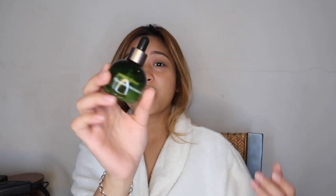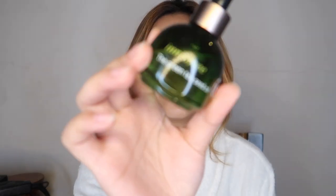It hydrates your skin and I already have the driest of the dry skin. If you want to achieve that glowy dewy look, use this Indy Green Tea Serum. It's amazing for making your skin very dewy. You can either mix this in with your foundation or put it on before your foundation.